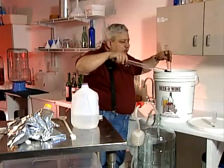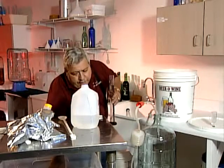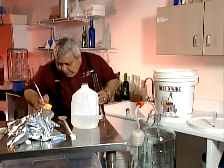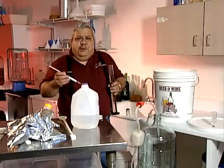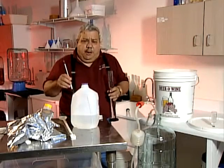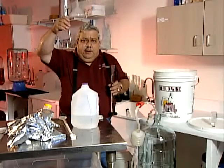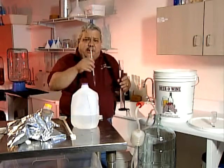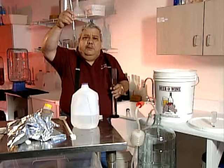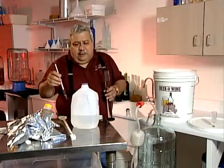Okay, now that we've filled our tube with the wine, we're going to take our specific gravity by using our hydrometer. And I told you that a hydrometer is used to take specific gravity, which is the relationship of the specific gravity of one for water to the specific gravity of the wine, which is a denser material. So therefore, the hydrometer will float. As the wine turns into alcohol later on in other stages, you will find that the hydrometer will go down more, which indicates the fermentation of your wine into alcohol.